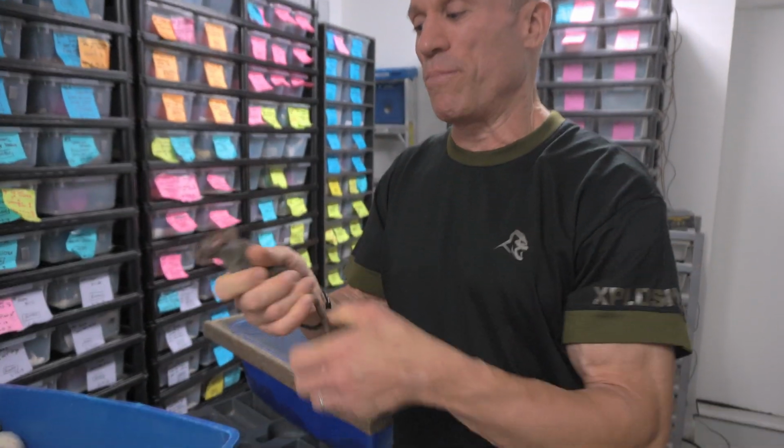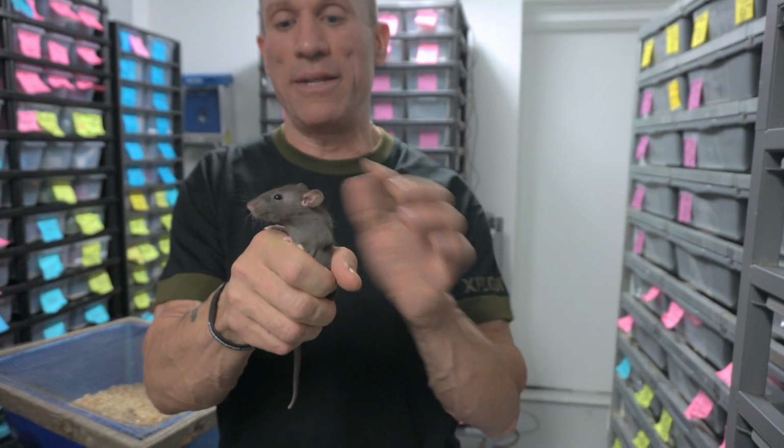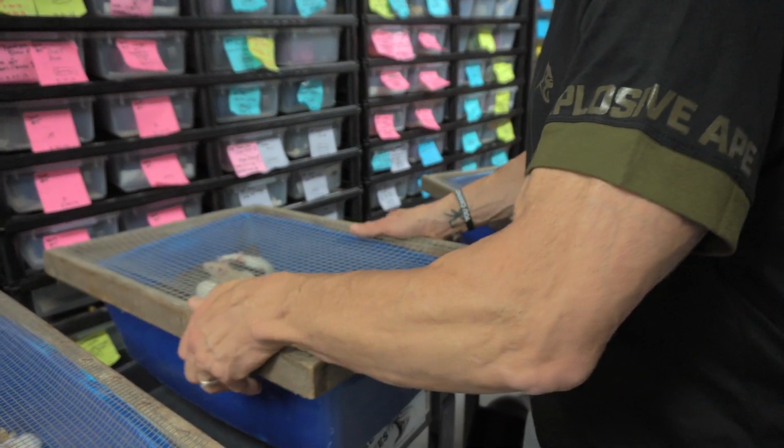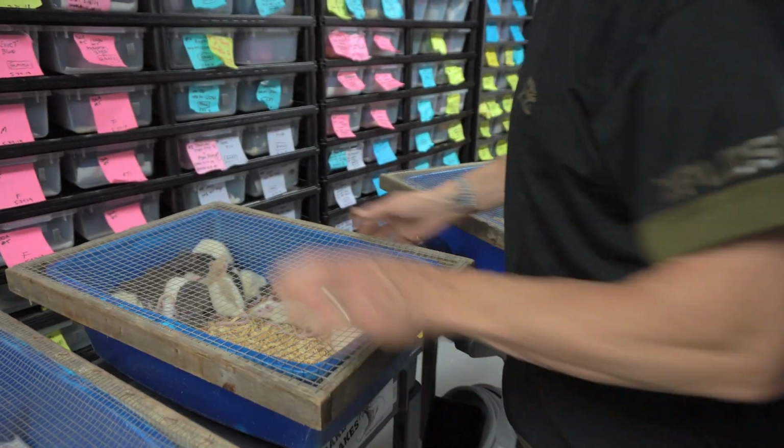If one of these gets out, no big deal. They really are pretty cool, and like I said, they're pretty tame, and they don't bite, and they're really nice. And once again, I don't have to go chasing them around like a lunatic trying to catch one of these things. But obviously, you want to make sure you keep your tops on really well. I'll be feeding later, so I certainly don't want to leave any of these open because invariably I'll get escapees.